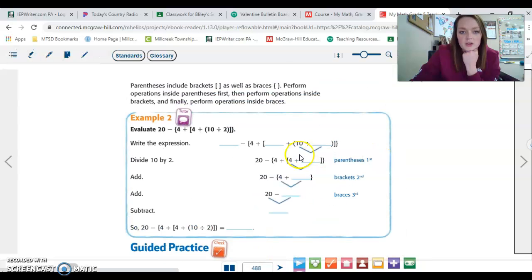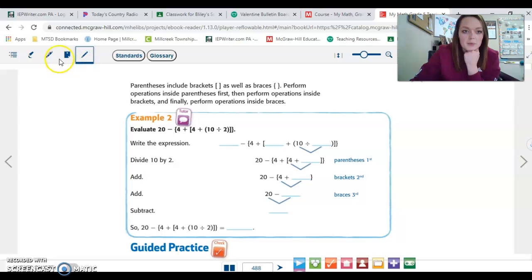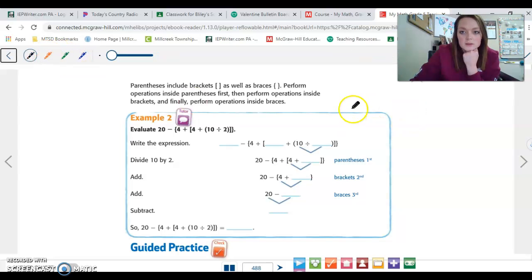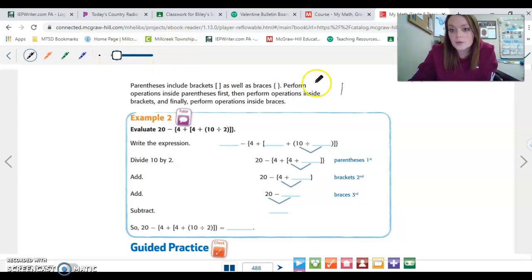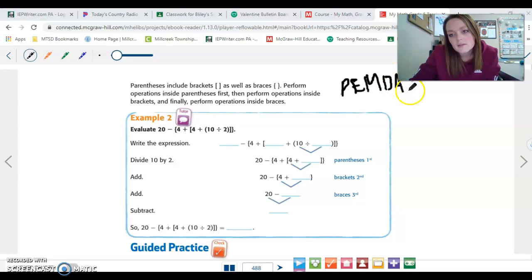Okay, so last year, we're going to start with example 2. Mrs. Bliley will show you, if you remember what we did. We're going to write it up in the corner to help us know that we've done all of them: Please excuse my dear Aunt Sally. Okay, so while we are going through our steps, if it's not there or if we've done it, we're going to cross them out so we know what step to do next.